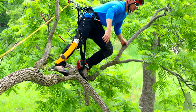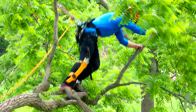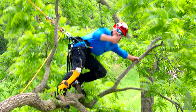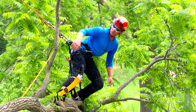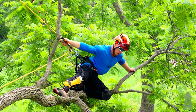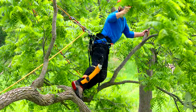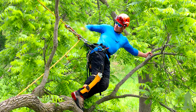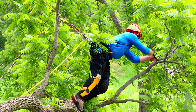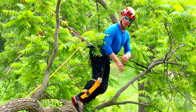So as I go out, if I'm keeping my body weight dispersed, I can actually raise the limb to a higher point than where it was originally under its own weight, which is going to allow me to get farther and farther out. So we're keeping max tension here, leaning way over, and then that limb draws up nice and tight — and get out here and get rid of this little bit of deadwood.